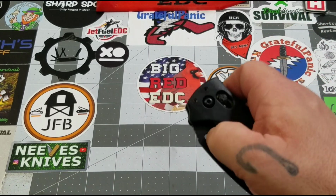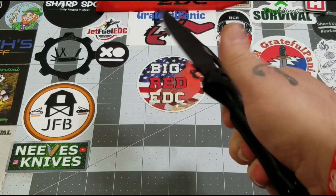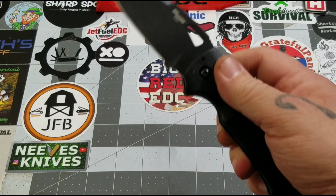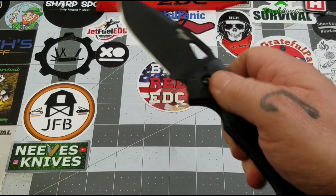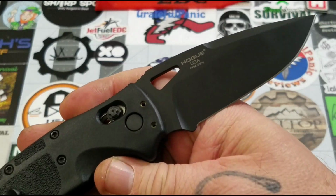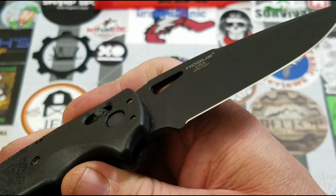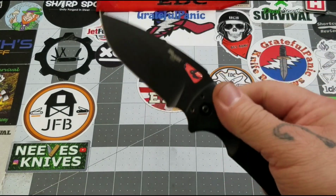I don't know, it's maybe the knife size, my hand size, and maybe my general overall lack of coordination, but I'm doing it fine right now. Of course, why wouldn't I be? Most of the time I was thinking, I wouldn't mind if this knife had thumb studs on it. That was kind of my overall thought.